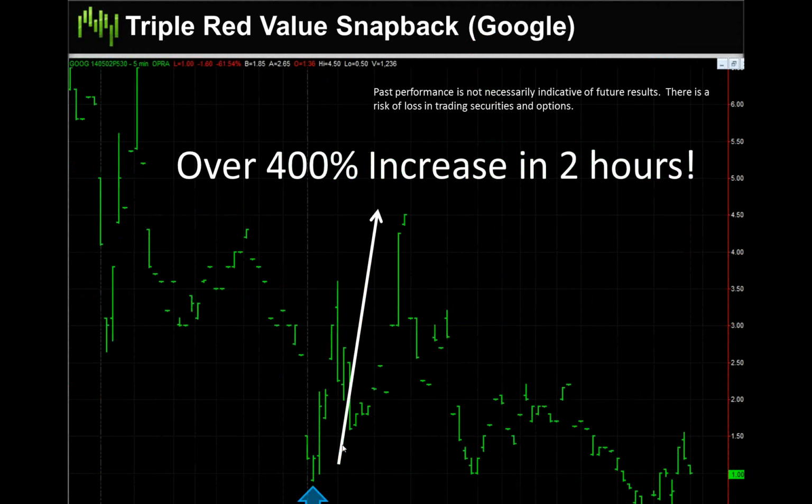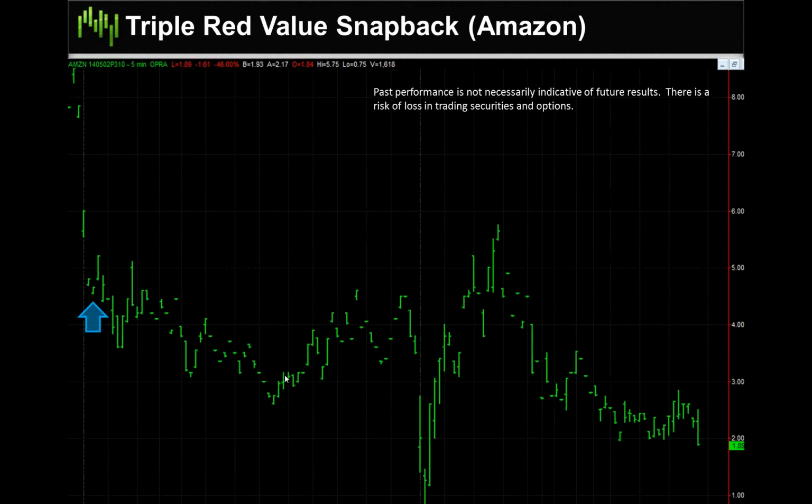And if we go back and look, we can see that we had a 400% increase on expiration day, literally in about 2 hours, of the option premium going from a low of around 1 to a high of over 4. So right away, literally within an hour, you're up 200% potentially. Actually, not 400%, I should say 300% there. But this is going from 1 to over 4 in about 2.5 hours here. So not a bad deal there. Again, you've got to be very quick on the draw. This is a 5-minute chart here of the Google 530 puts, and this requires you to really pull the trigger quickly if you can.